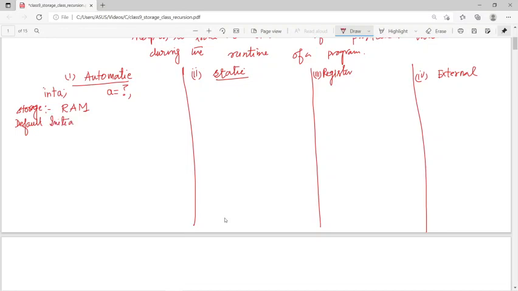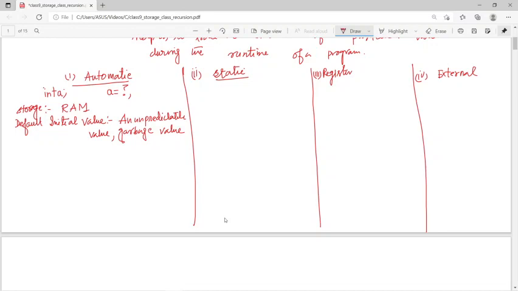If we want to print the value of a, then the default initial value is an unpredictable value, and that is known as a garbage value. What do you mean by garbage value? When you write integer a, somewhere in memory, in RAM, this a will be allocated.